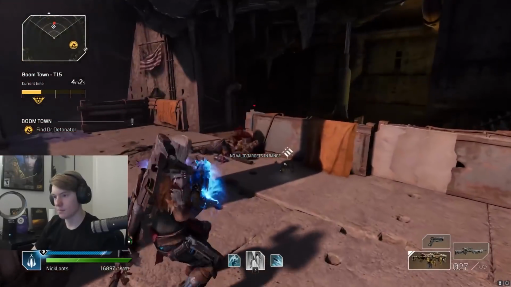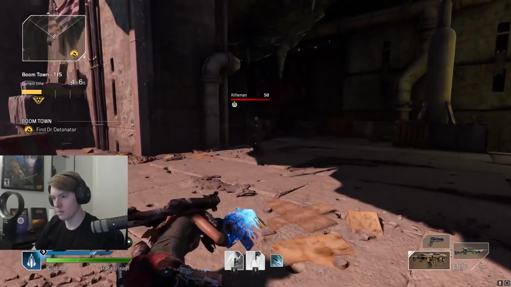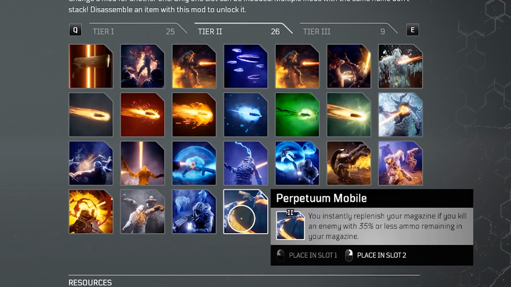So the question is then, what can we do that will work for every class? There's a couple answers to that. The first answer is Perpetua Mobile. This weapon mod is just an absolute godsend. You've probably heard me talking about it in my Trickster video.